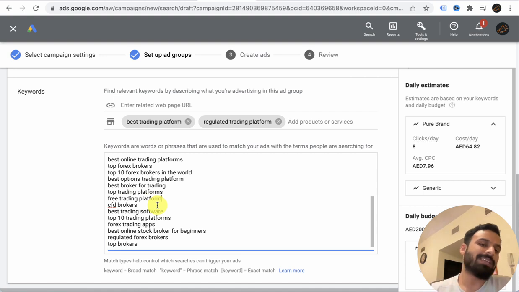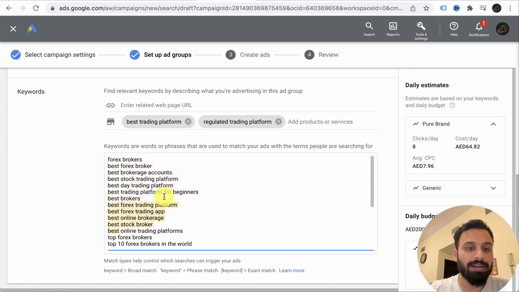So what I'll do is I'll skim through them and see which ones are relevant for me. For example, best online trading forex brokers, yes. Best forex broker, best forex brokerage accounts, best brokers. See, all of them are relevant for us because we are looking for generic keywords where users are searching for best platform, regulated platform.